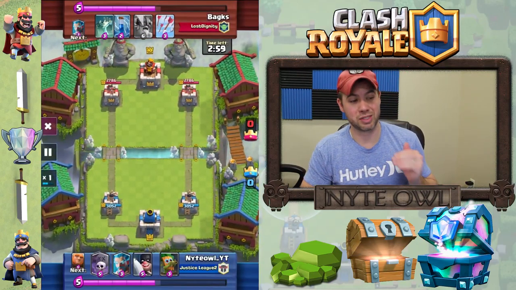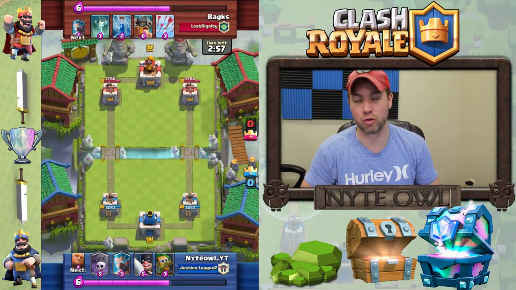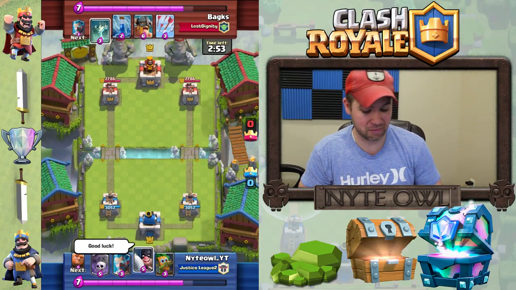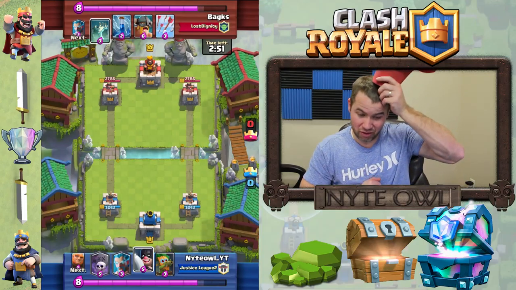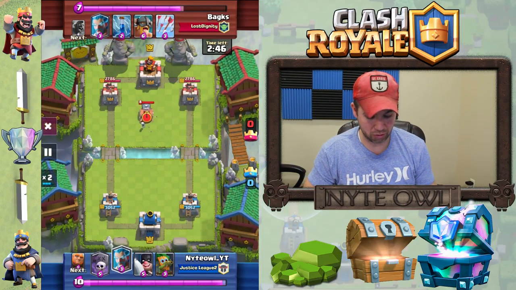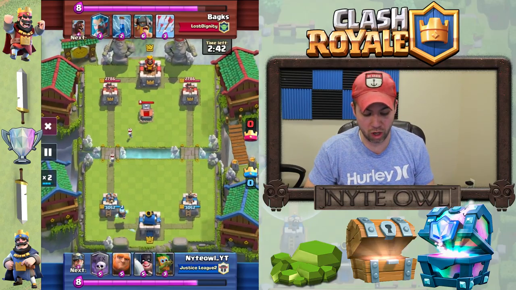So his card levels are all pretty much the same. If not, most of the time when I face level 10, they're higher, and I've dropped down in trophies quite a bit because I've been trying new decks out just to mess around and see what I can do with these different things. So basically, let's see here. We'll speed up the first little part of this just so we can get going and get some live battles in.